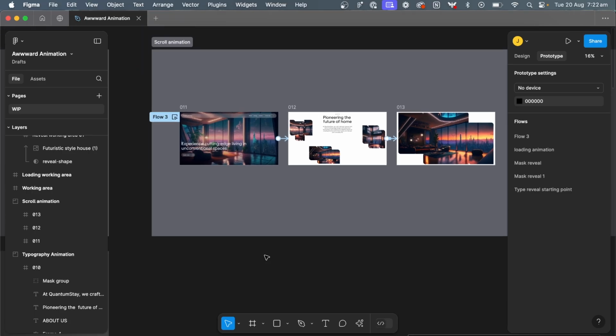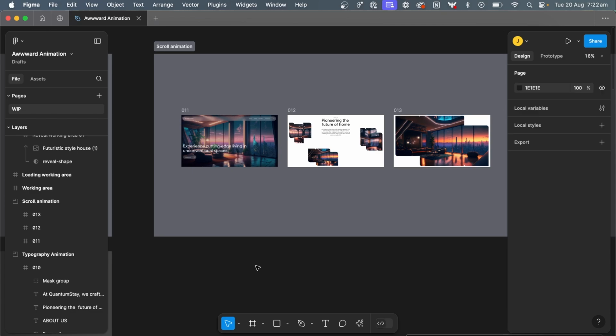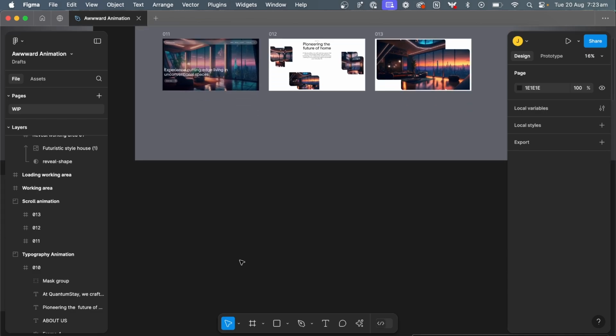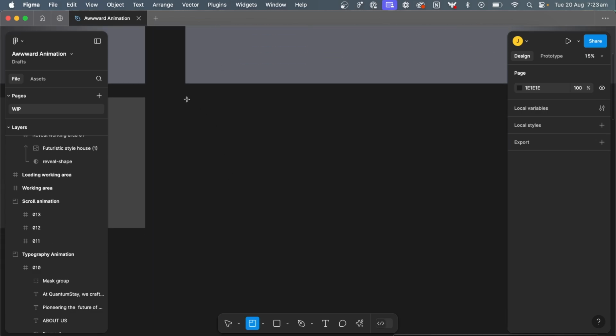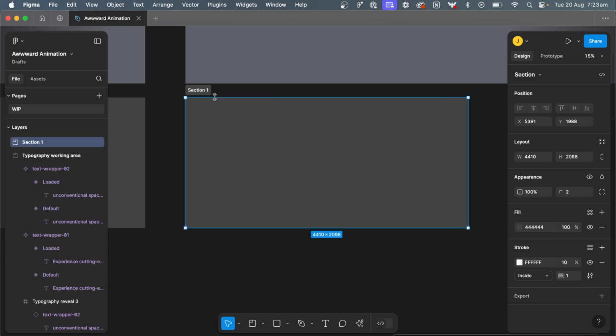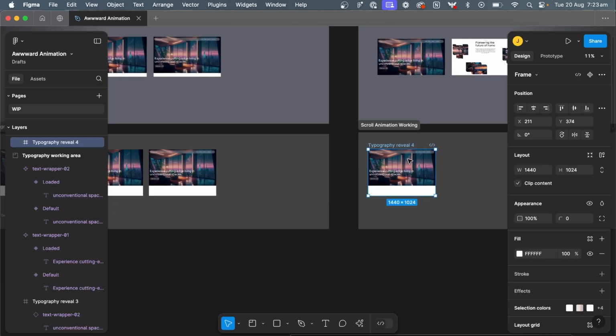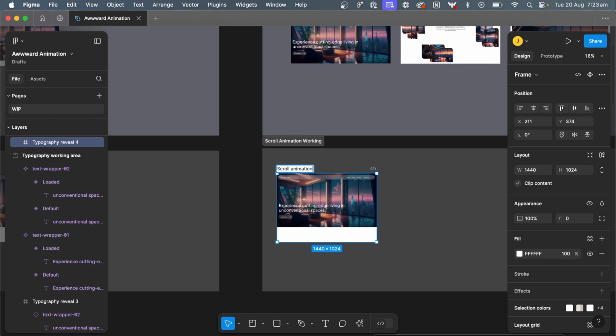And the last animation that we have is the scroll animation. The storyboard for this is that it will start in the hero section, and then it will scroll down to the first section, and then one of the images will be featured and it will grow to be larger. Same as before, let's build our working area down the bottom so we can build this animation. Same process as before, take the last screen from the previous animation to be the first screen of this animation.